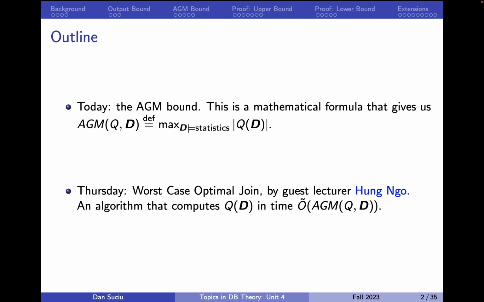Okay, yes. Where does this fit in with Yannakakis' algorithm? Yeah, it's a very good question. So Yannakakis' algorithm runs in linear time in the size of the input plus the size of the output. It only works for acyclic queries. If you are faced with a cyclic query, then you can do a tree decomposition, and there are two parts. You need to compute the bags for each node of the tree, and then you can run Yannakakis on top of it. The worst case optimal join refers to how to compute those bags, for which you have no other choice. There is no more Yannakakis algorithm that you can run there.